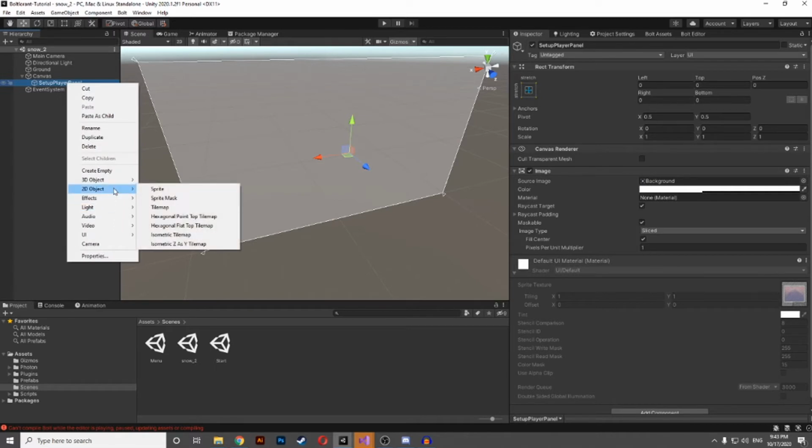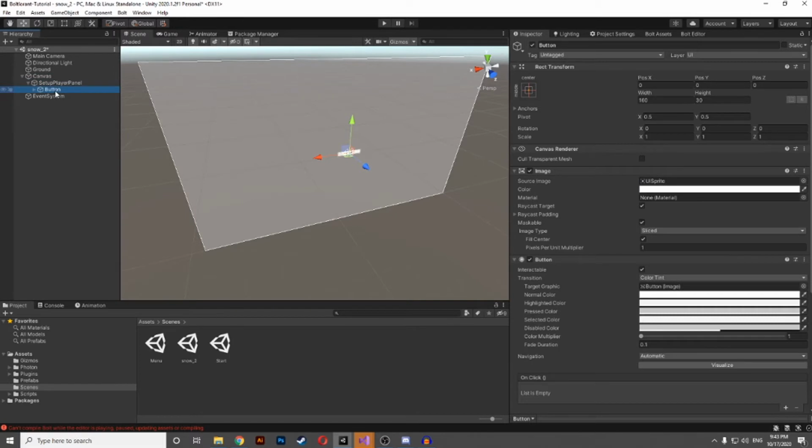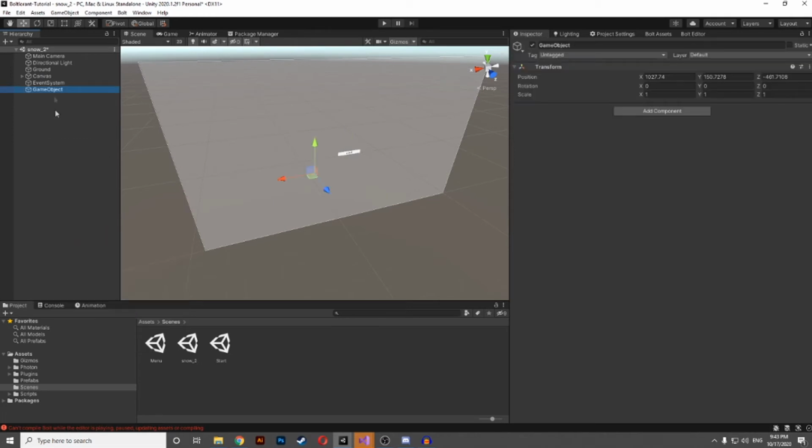In it we're gonna add a button which is gonna help us to send the request to create a player from our player on the server. So this button will help us to spawn the player on the server. So for this, we're gonna create a new script on the object, which we're gonna name setup player setup controller.